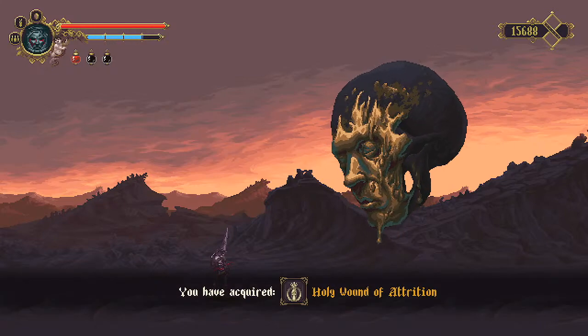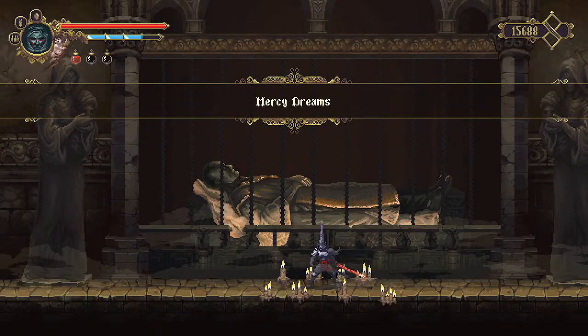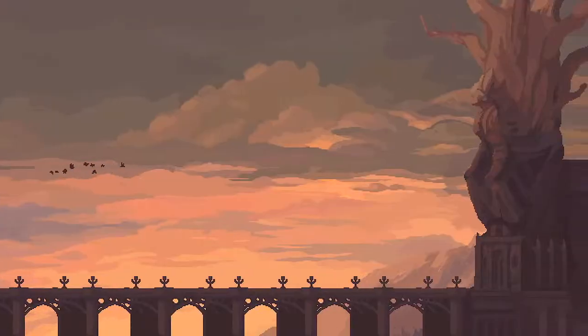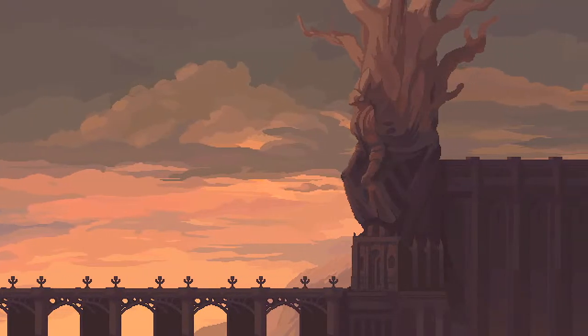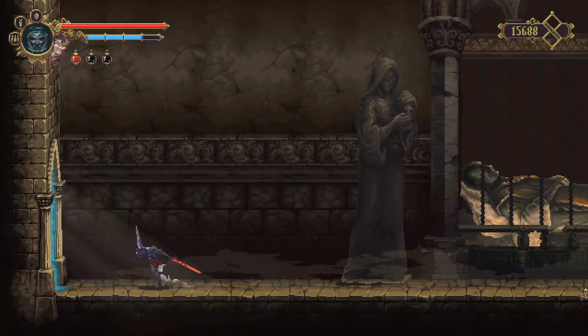Perfect. So now we have the holy wound of attrition. And that should be enough to open those doors, which we're going to hopefully get a little cutscene that treats us to it. Excellent. I'm assuming this will connect us to the desecrated cistern area.